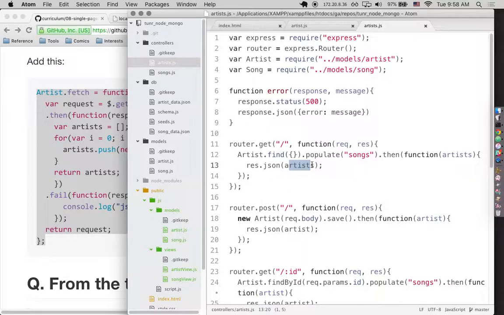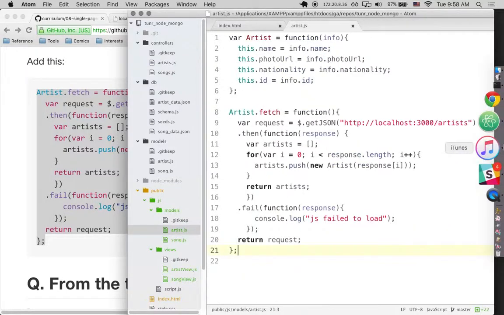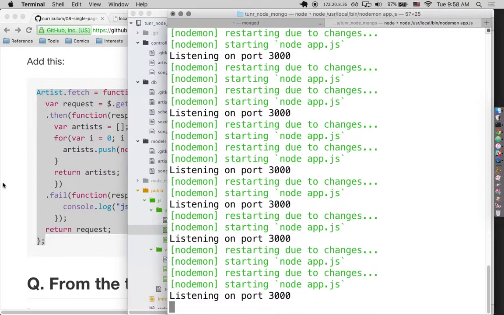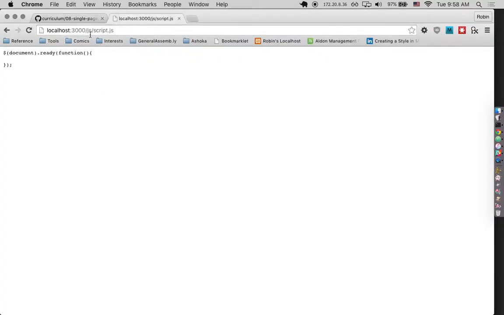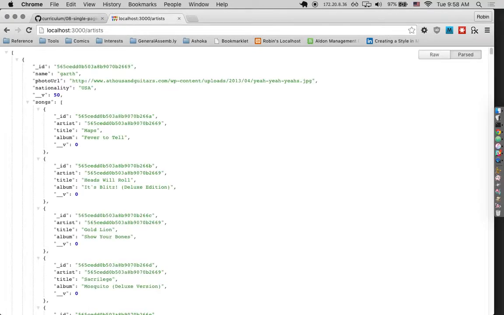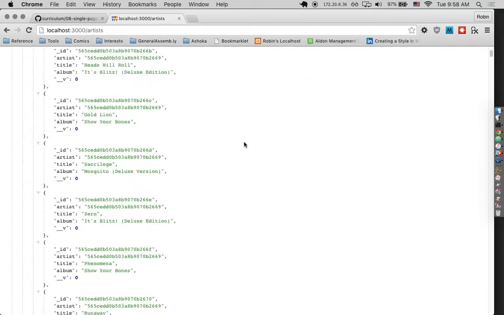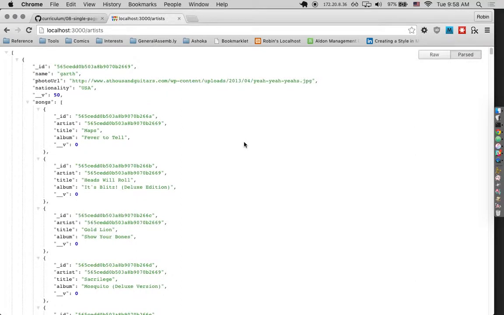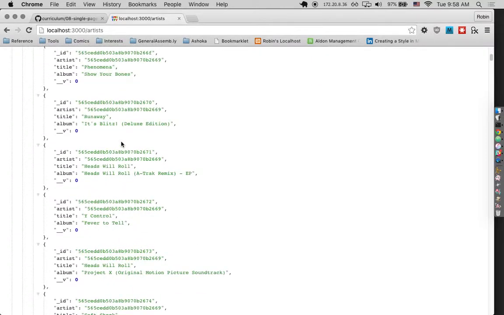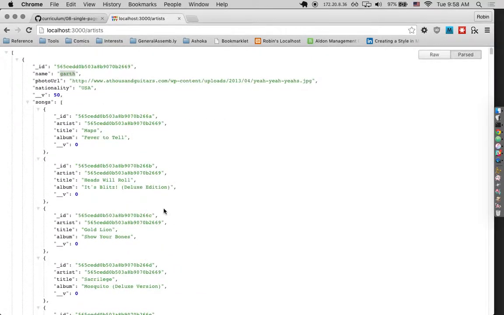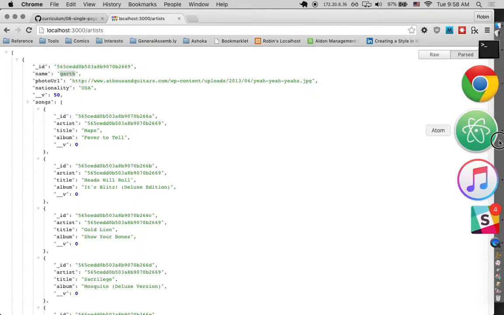So it's taking all these artists and rendering them as JSON. You can see exactly what's going on if you go to localhost 3000/artists. And there it is. That's what the backend is spitting out, and that's what your front end is getting. You can see the artist in here. I named the Yaya as Garth for some reason, but you can see all of their different songs in here.